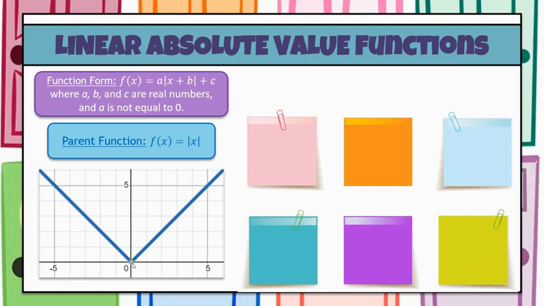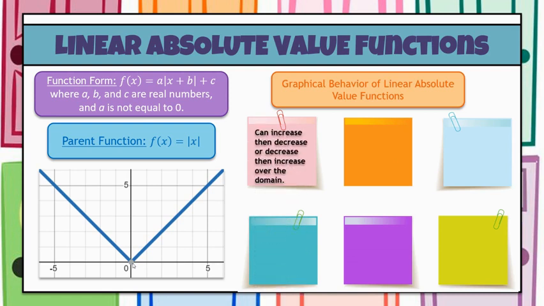That's the original. So it can increase then decrease, or decrease then increase over the domain, just like with quadratics, because it's got this lovely V shape where I can flip it upside down with a specific transformation, and it could be a sharp mountain shape. It can either have a maximum or a minimum. Again, in this case, this is a minimum, but if I flipped it around, I could have a maximum. It's made up of straight lines.